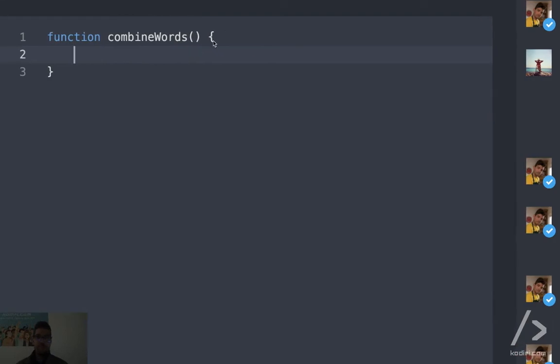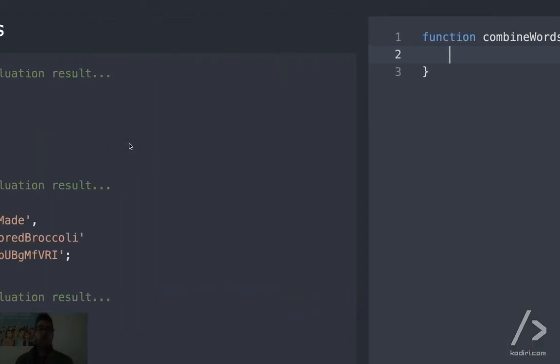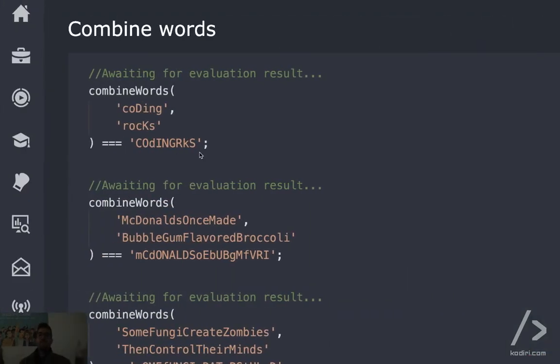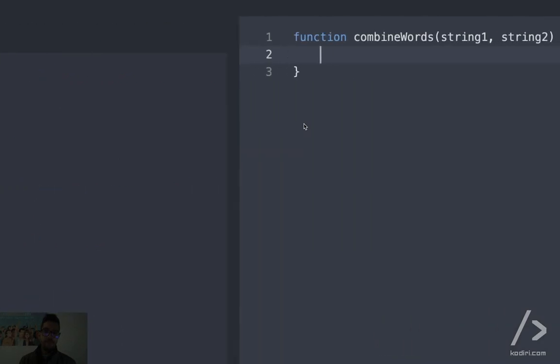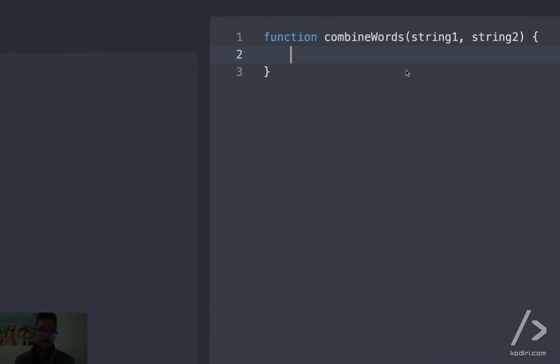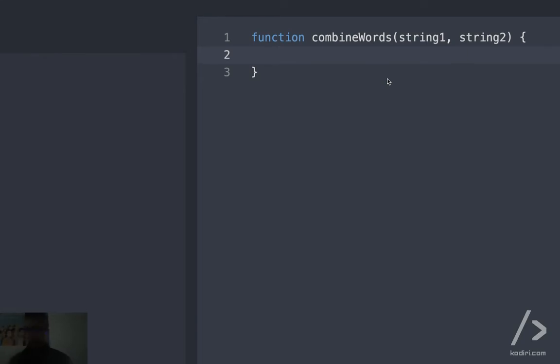So how many arguments do we receive here? 2, correct. String 1 and string 2. So the first thing I would like to do is create a string of both strings concatenated. But to do that, I would like to remove the duplicates. So let me think about that. The duplicates need to be removed after the concatenation. Yeah, of course, it needs to be removed after. Correct, that's absolutely true.